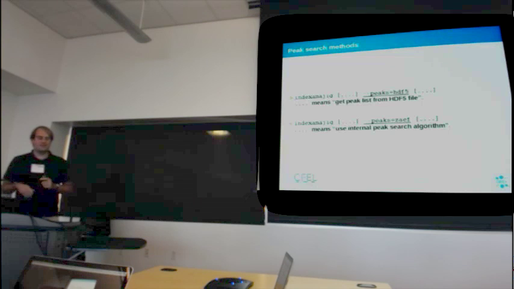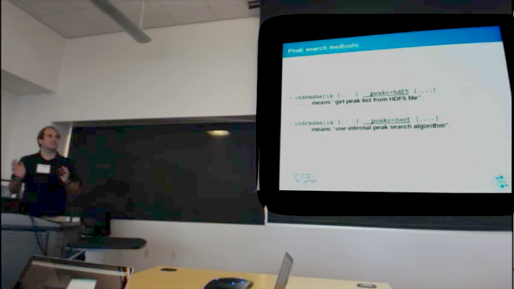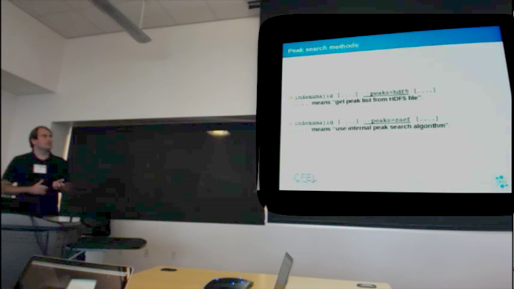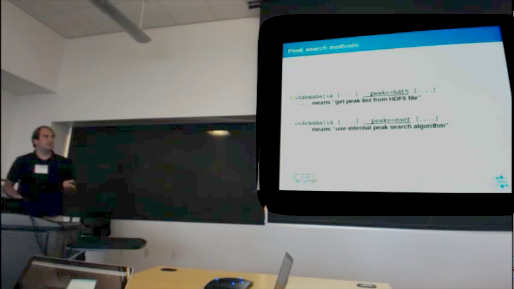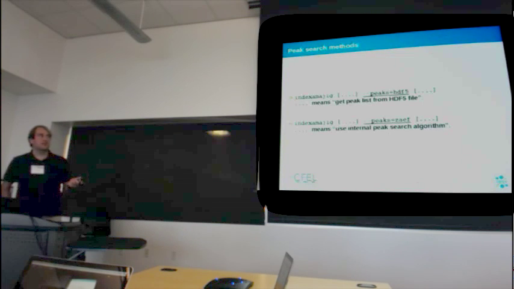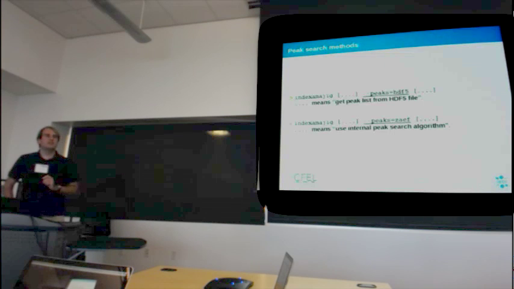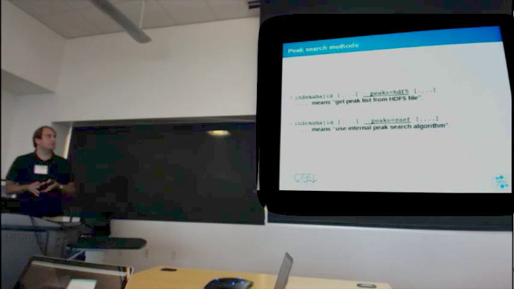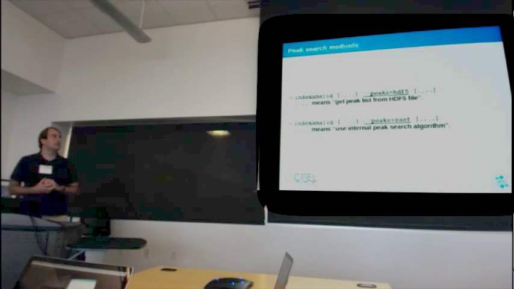So here's an example of how you exercise your choice. CrystFEL is a primarily command line based program. So you needn't be afraid of this. It just means you type the name of the program and then options, for example, --peaks=hdf5 means get the peaks from inside the HDF5. This is because Cheetah, which Anton just talked about, can write peaks that it found during its peak search procedure, hit finding, into the HDF5 file. And we can then retrieve those and use this in indexing.